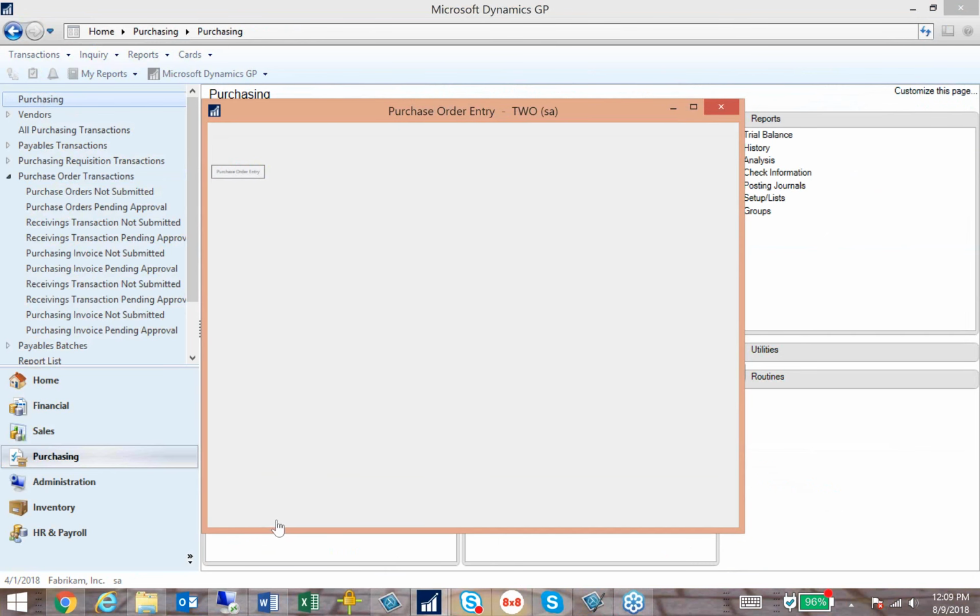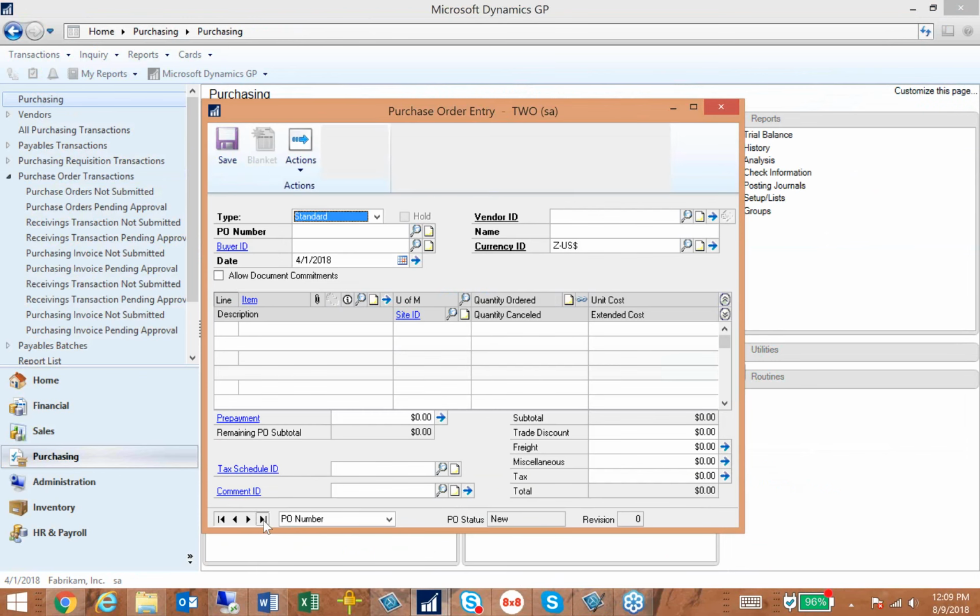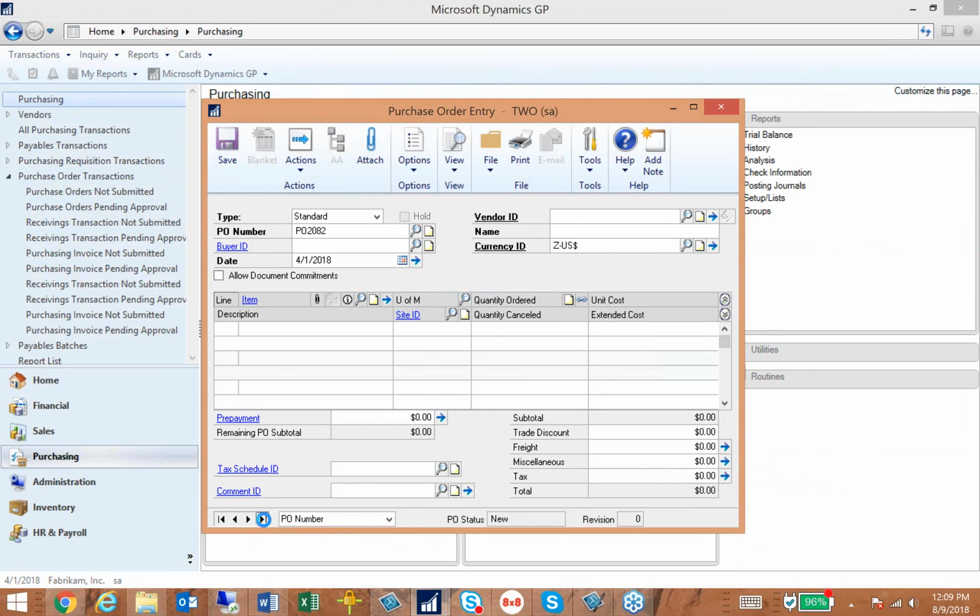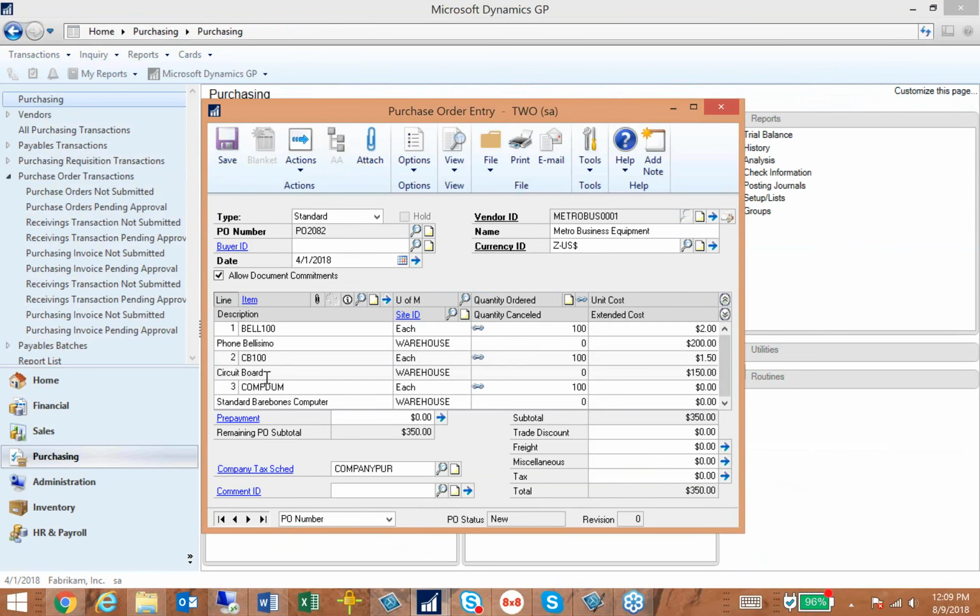And it should be my last purchase order. So let me pull that up. 2082.